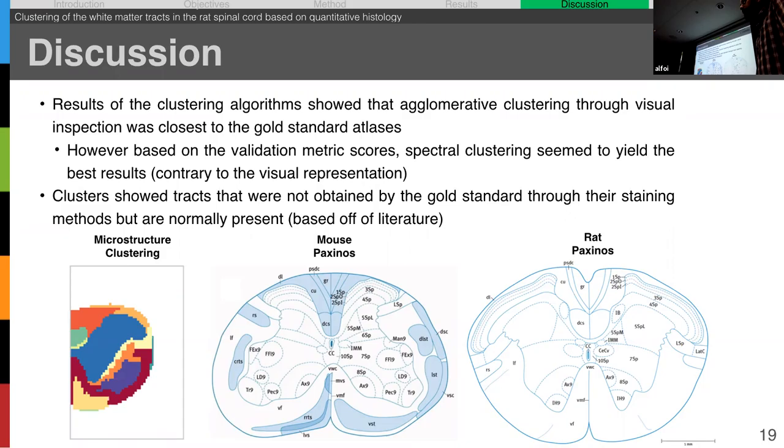It would be because of... Is it a computational error, or is it actually showing something of interest, maybe tracks that are visible? Yeah, it's a good question that I don't know. I don't think it's a computational error, because each time you run the algorithm, it comes back kind of the same. I'd be interested to see the other half. Yeah, if it's showing something that is not necessarily identical.